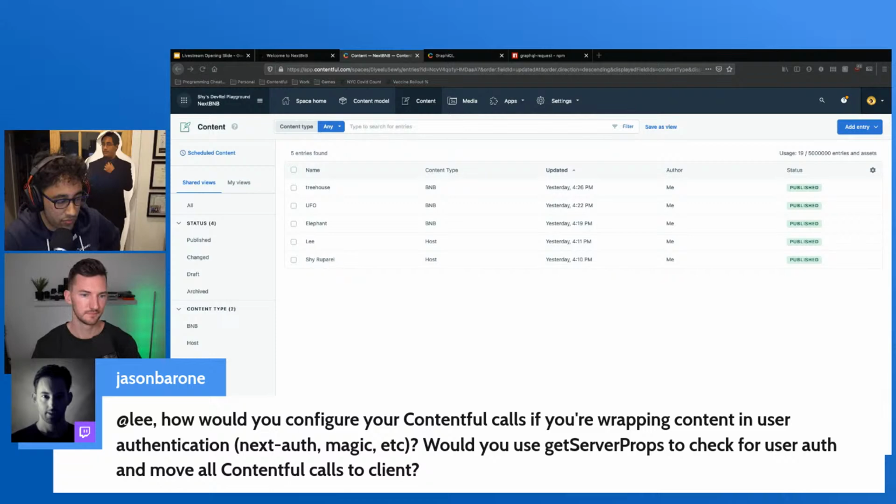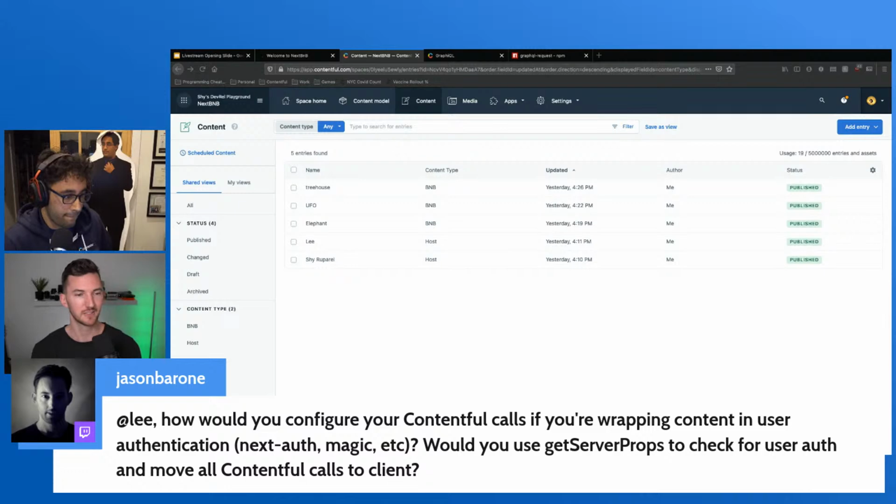Yeah, so I think the underlying question here is, where do I want to do my authentication logic? Because if you have it on the server using getServerSideProps, you're essentially saying, if this user isn't authenticated, then redirect away and only make the fetch for information about that user, given that they've succeeded the authorization check, basically the authentication and the authorization check. So you can either do that on the server, or if you're doing auth on the client side, you could defer and check once you're in the React space whether you want to make that API call.